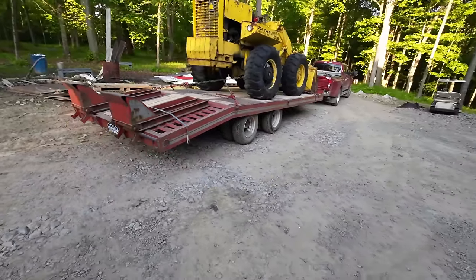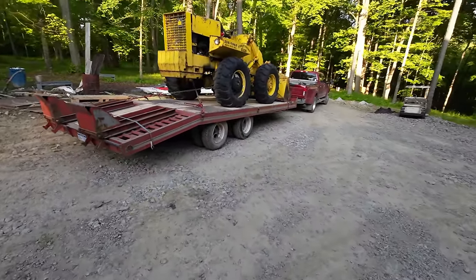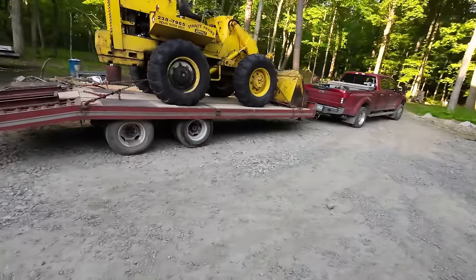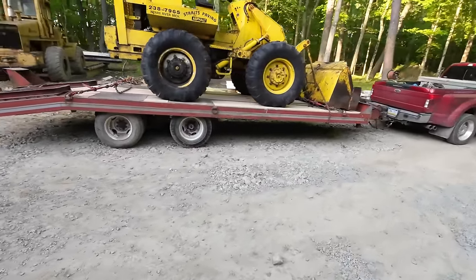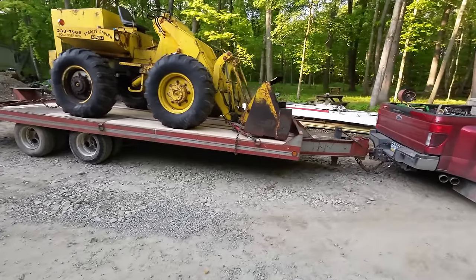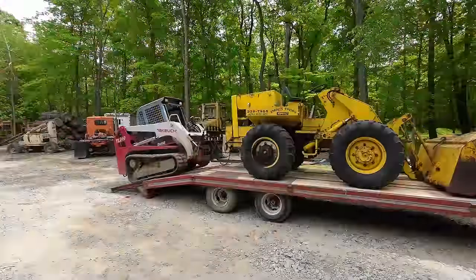But other than that, the brakes worked, the lights all worked, and yeah, she just made it through her trial by fire just fine. So I'm going to unhook this thing for now. I'm not even going to take the machine off because I am ready to go take a nap.